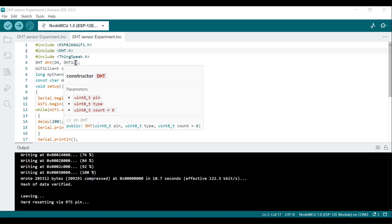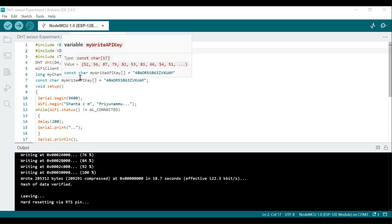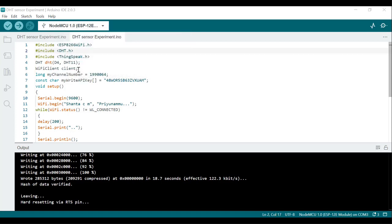If you are using DHT22, here you have to write DHT22, and also the pin to which we are connecting the signal pin of the DHT sensor. Just now I explained it is connected to the D4 pin. You can connect to D1, D2, D3, any pin. Whichever pin you are using, you have to declare it here. So that is initialization.